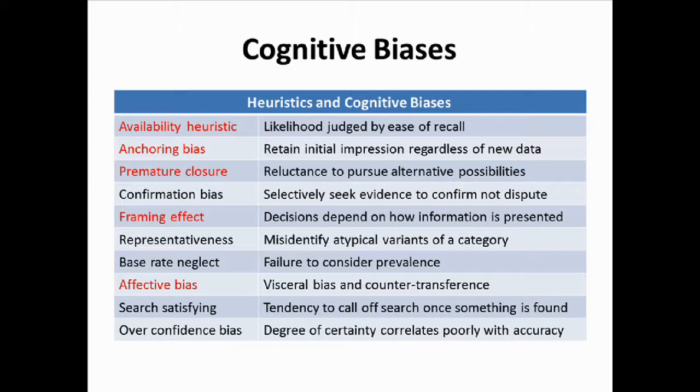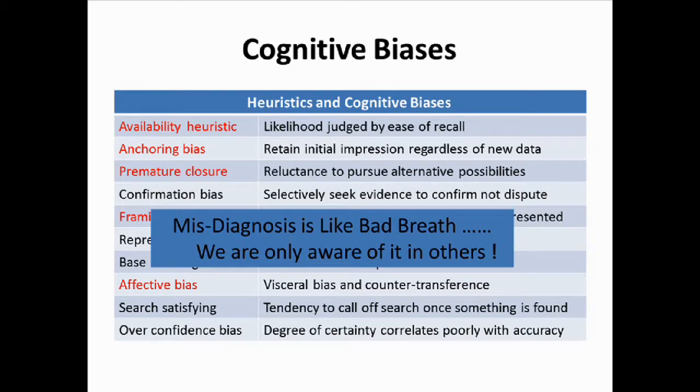Like I said, there's about 100 cognitive biases, but those are the ones I wanted to go over. This is Dr. Follansbee's favorite quote. Misdiagnosis is like bad breath. You really only see it in others. It's hard to pick up, okay? Nobody's tapping you on the shoulder saying, hey, maybe you should think harder about this case.